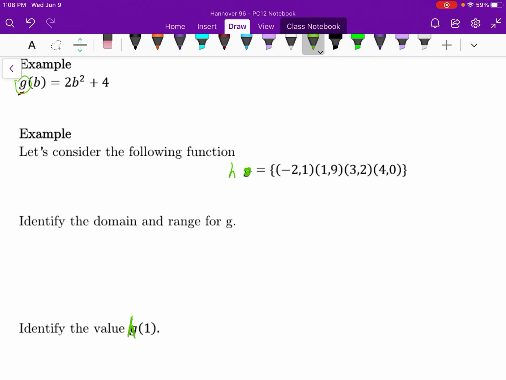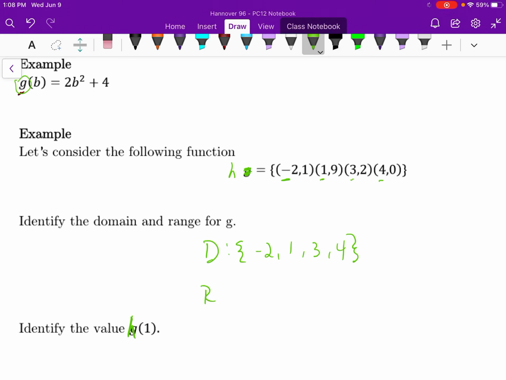Identify the domain and range for h. Well, the domain is all the inputs that are allowed, and typically inputs are x's. So the domain for this function is going to be -2, 1, 3, and 4. These are the inputs that are allowed in my function.